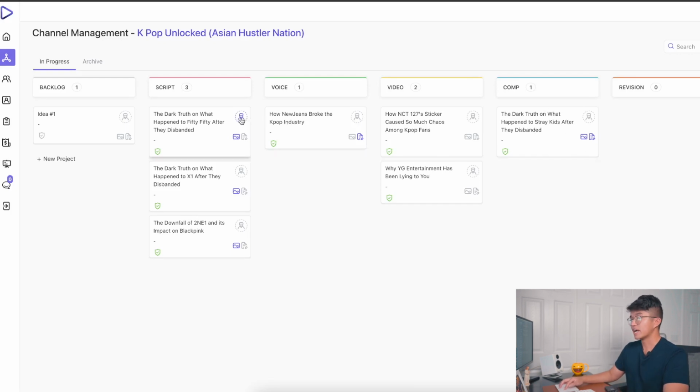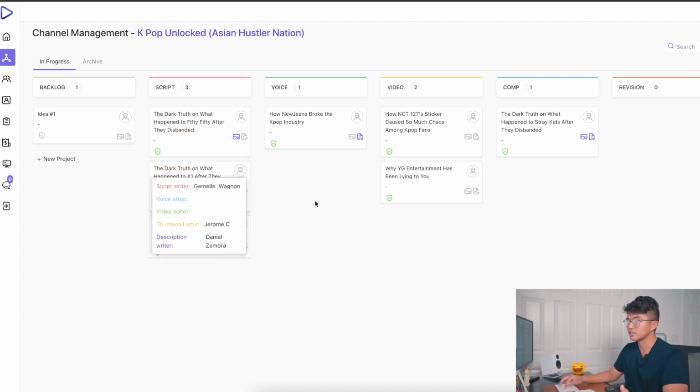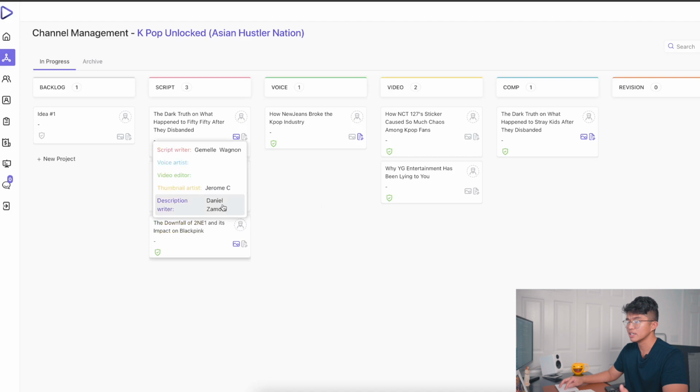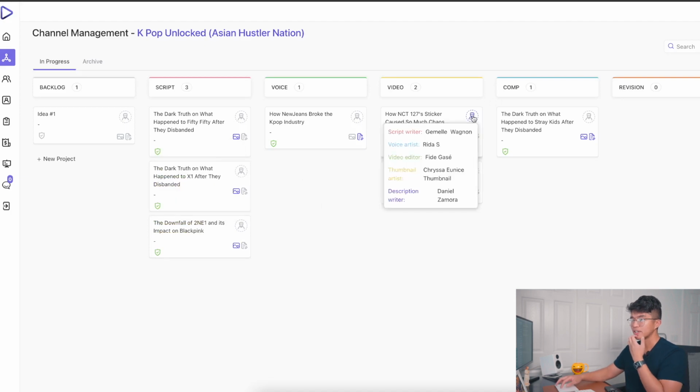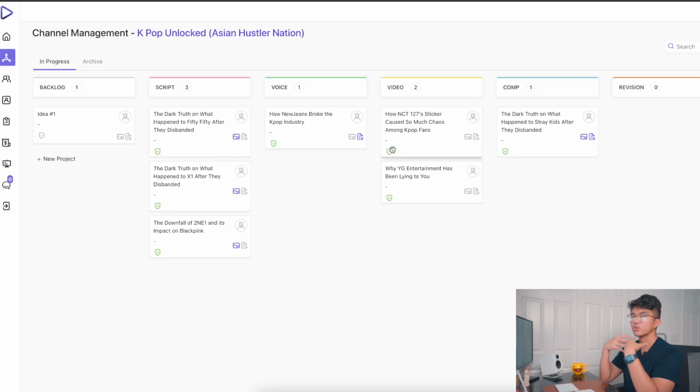At a quick glance, you can see who's working on a card by clicking on this Assign Users button. So you can tell that Daniel has already taken the description, so he's going to work on it shortly. Daniel's also taken this one. Chris has taken this one, Daniel's taken this one. It's a quick way to get an idea of who's taken the project, who's worked on it, or who's currently working on it.